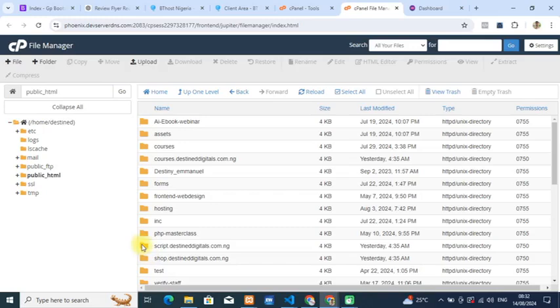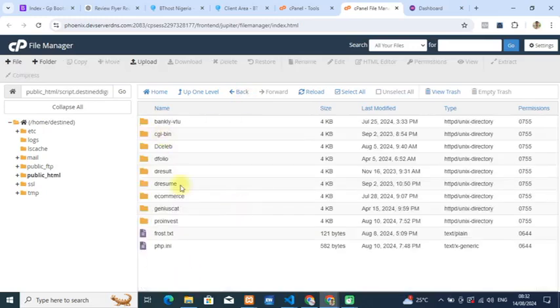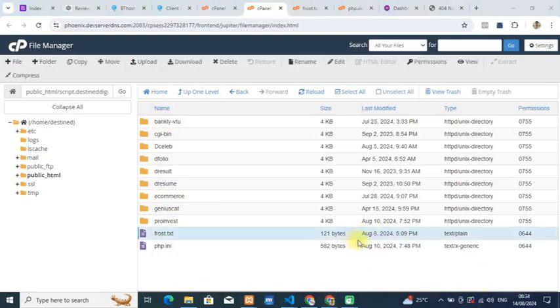So I want to install it in this script folder. This is where I have all my demos. You can see all my demos here. This is Celeb. For some of you that have purchased this Celeb, this is Bankly. So I have different scripts. All of these folders you see here are script files. All right, so now I want to create a new one because I'm working on a new project. But for your section, you will not be needing this. Just install it to your primary directory, you're good to go.